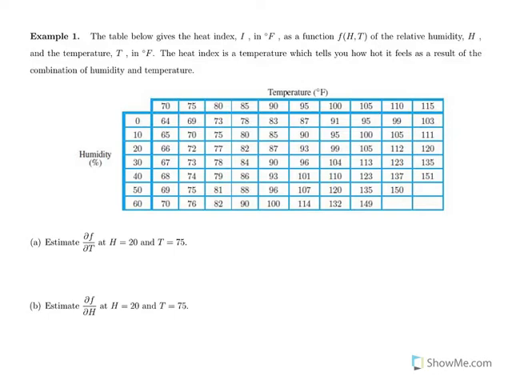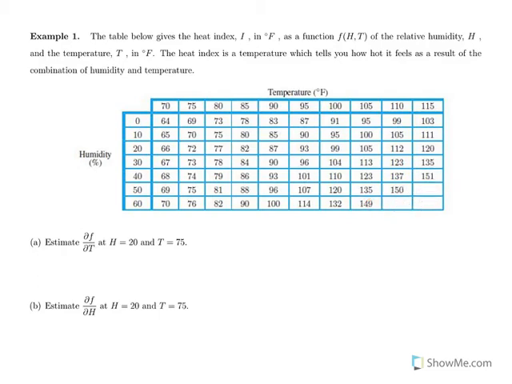So we've looked at an example like this before using a different table. Note that these values over here are not there, and that's because these temperatures are too large to think about in terms of what it feels like for humans, as it doesn't really make a difference at that point. It's too extreme. In fact, some tables might not even have these other values here because they're too extreme. But it depends on what you're looking at there.